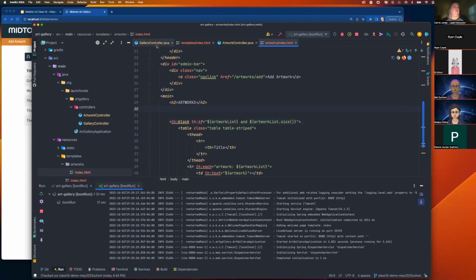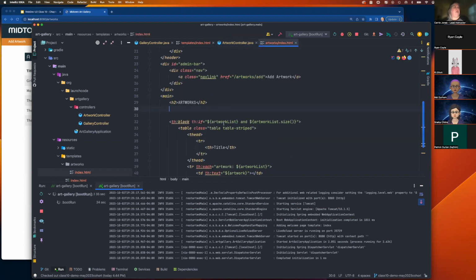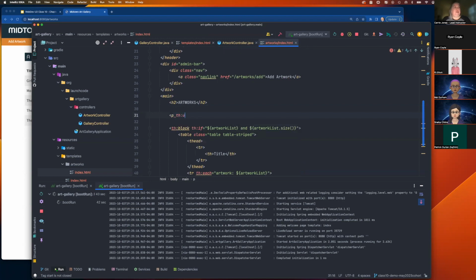Like, let's say we go over to our artwork controller, and I just comment out those lines so that this is an empty map. Then we could go over and actually have something that will handle the alternate situation. And in this case, I'm going to do just a P and say unless, and then use the exact same logic.